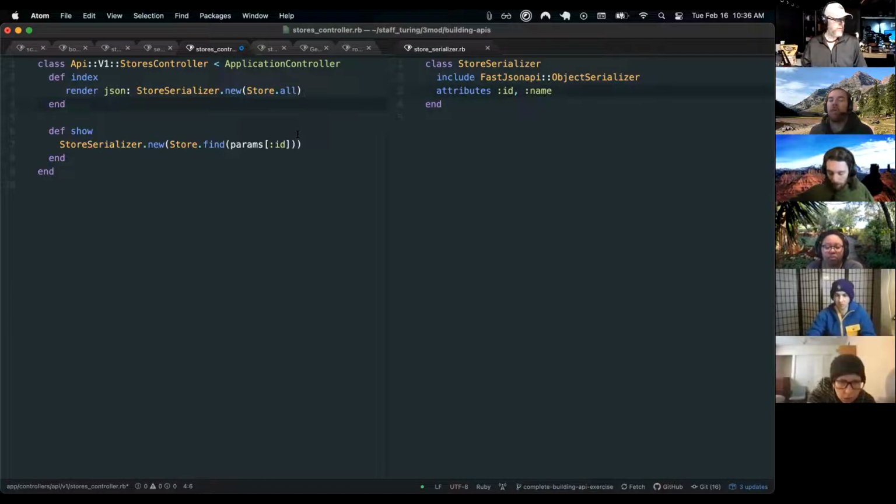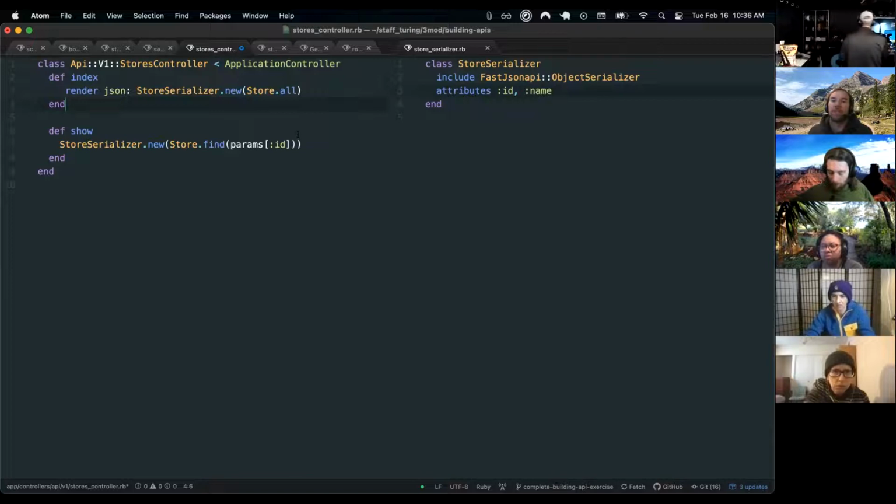I would say generally there shouldn't necessarily be a reason to customize based on single or collection, just based on the JSON API 1.0 formatting. But there's definitely a way to do it.